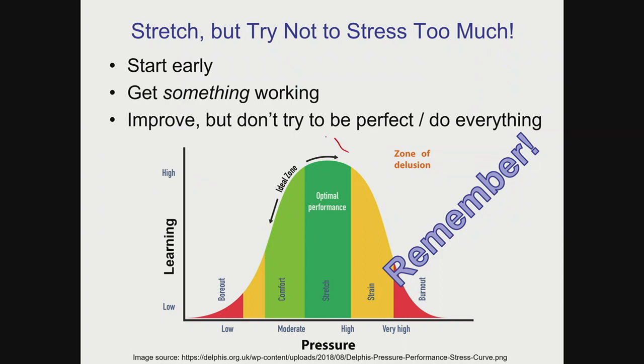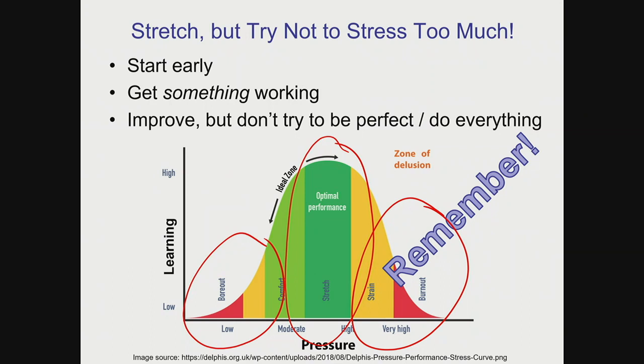Remember this slide that I showed in the very first lecture. You basically want to be somewhere in here. You learn the most when you're feeling a little bit out of your comfort zone. I'm doing things that I haven't done before. I'm not on autopilot. You don't want to be down here, and I don't think you will be for milestone two, where you say, this is so easy, I could do it in my sleep. But you also don't want to try to be perfect or try to do all the most difficult things you can think of and make that your whole plan with no backup strategy, because now you're probably biting off more than you want to, and it's going to be stressful. So try to keep these ideas in mind.